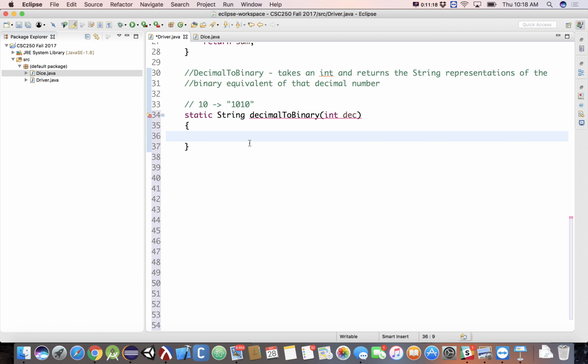All right, so let's just do one move first, and we'll wrap it inside the loop. So our very first value is going to be the remainder of the integer division. So let's create a string called answer. We'll start this guy off as the empty string. And the very first thing I would do is say answer. We'll just do it backwards first. Answer equals answer concatenated with the first remainder. That remainder would be decimal mod 2. Now I do need to make sure that after I've recorded the remainder, I also say decimal is equal to decimal divided by 2. I get the integer division, so I can keep weeding that down.